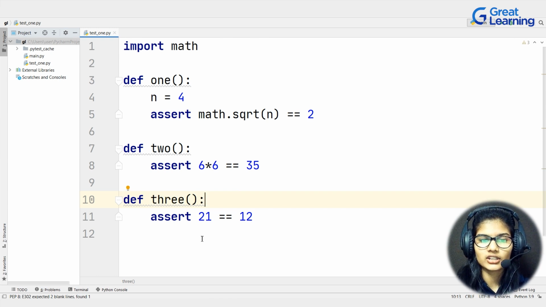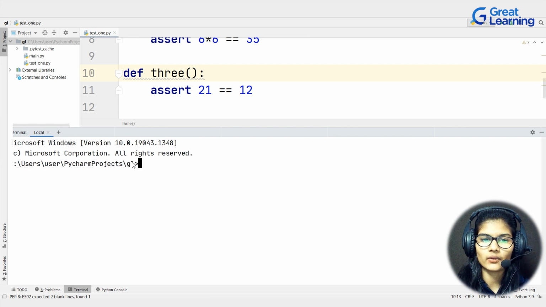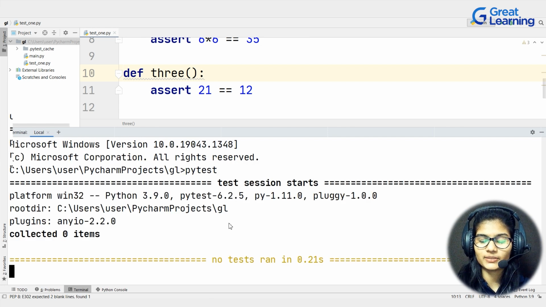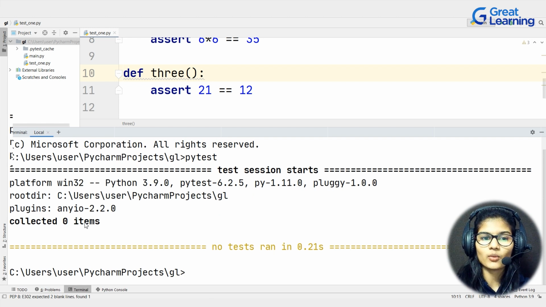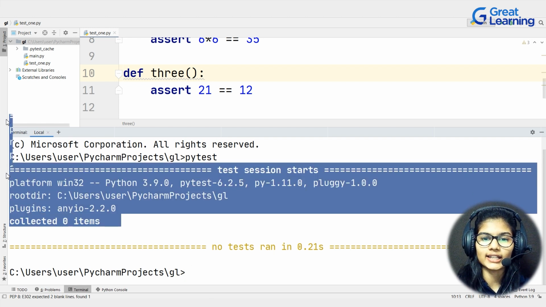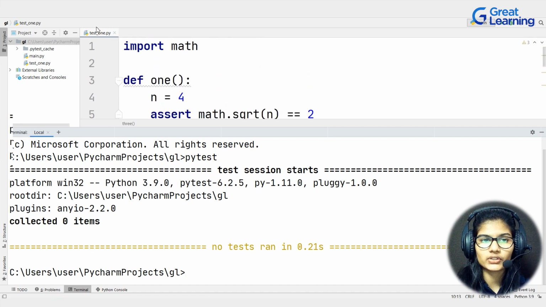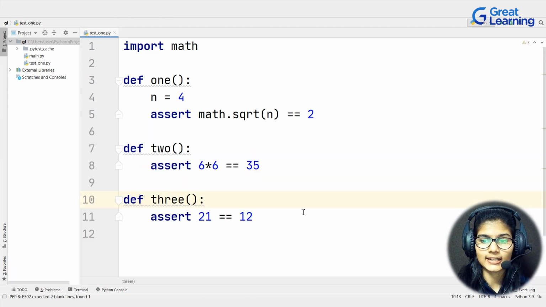So how do we run this? For running, I have this terminal already attached to my PyCharm. So I would open this terminal and write here PyTest. This is the command which you use for running a respective test. Now see what it is showing. It is showing collected 0 items and it didn't show anything. Simply it exited from here. Why? You already made a test file. Here test underscore 1 was written. That was absolutely okay, that is the correct sort of thing. But again, why is it showing no collected items?